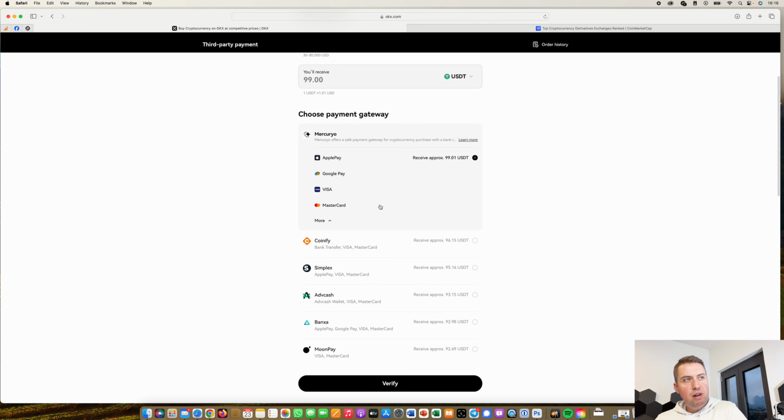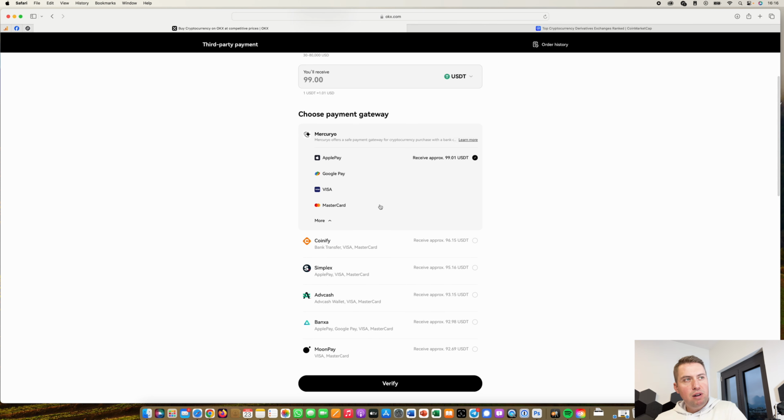So what most users actually do is they have a different cryptocurrency exchange where they deposit dollars or euros or British pounds or whatever, and then they exchange that to USDT or Ethereum or Bitcoin and send that to OKX. For example, I have a Coinbase account as well. I deposit euros there, exchange them to USDT, and then send them to OKX, which works fairly well. And if I want to get my money back, I just send it back to Coinbase, exchange it, and send it from there to my bank account, which also works fairly well.